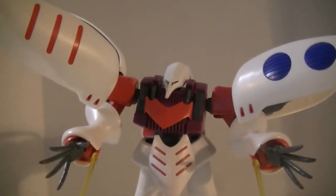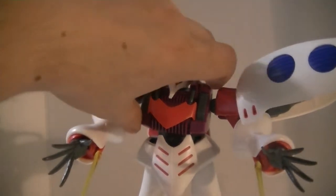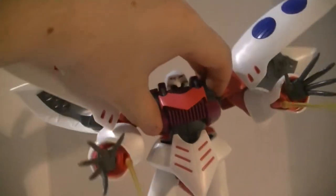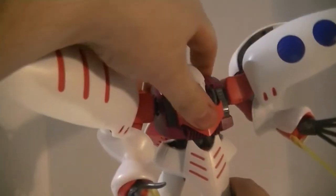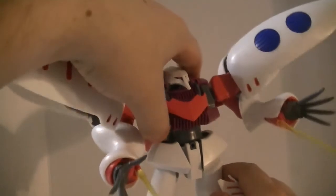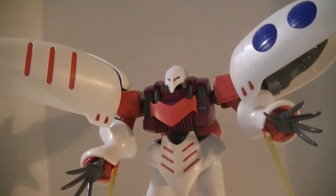Overall, I picked this up locally for about $38, and I love this thing. Does it have some flaws? Oh yeah. Does it have pretty bad flaws? Absolutely not. It does have this absolutely lovely side-to-side rocking, so it has a very deep set of movement everywhere except the front. If this front skirting were shorter or gone, it would have an ab crunch going probably all the way forward — but no, it doesn't quite go all the way. If it could have, it probably would have suffered from what I call Exia Syndrome, where it's too mobile for its own good and it wouldn't stand.